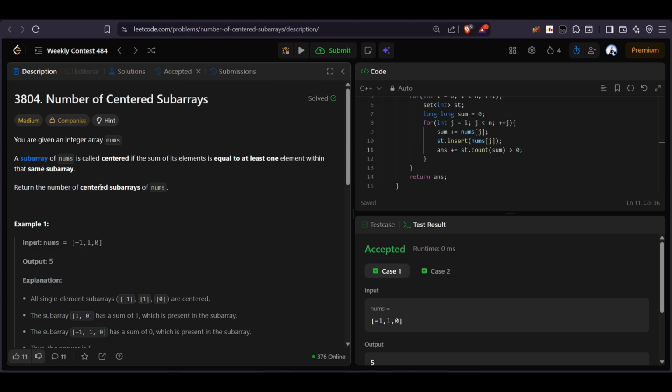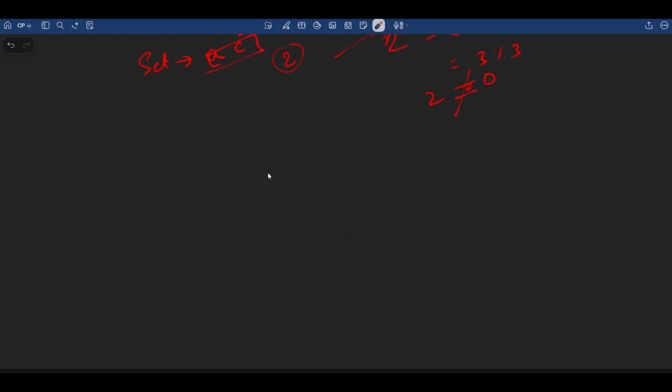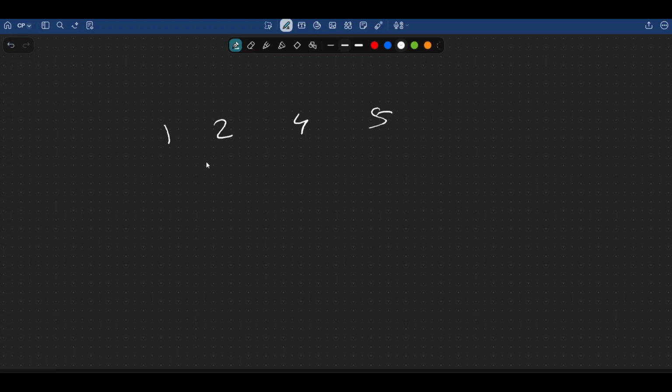So what it tells is you are given an integer array nums. A subarray of nums is called centered if the sum of all its elements is equal to at least one element. So what it tells is, suppose we have numbers 1, 2, 3, 4, 5, 3.